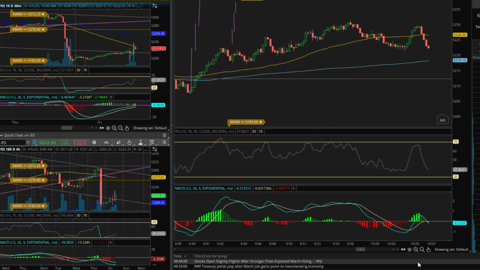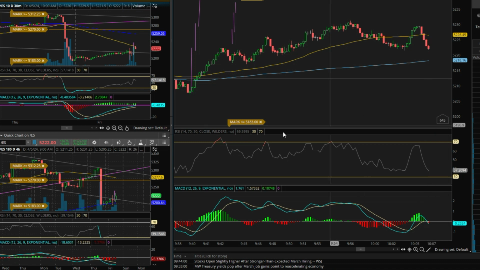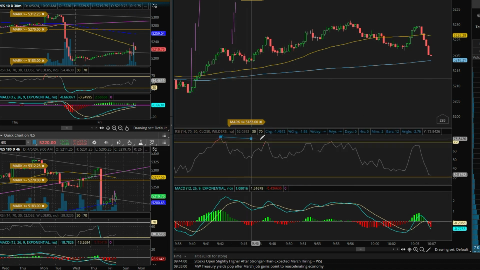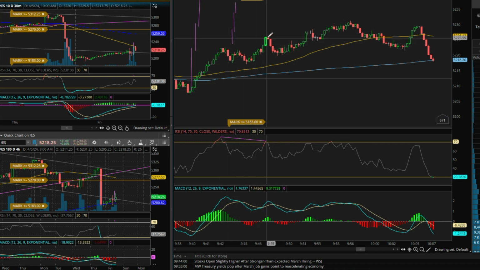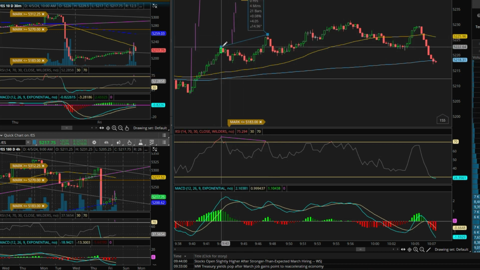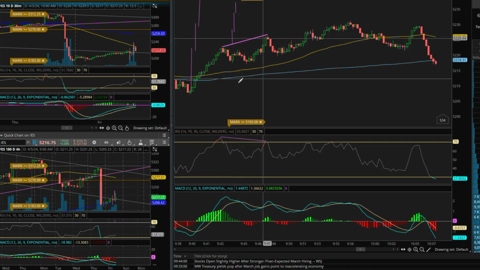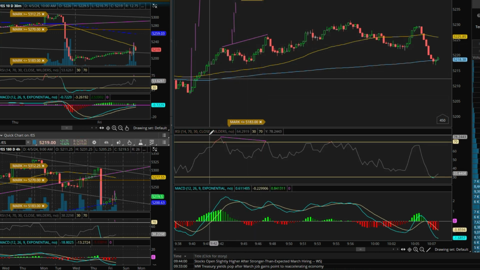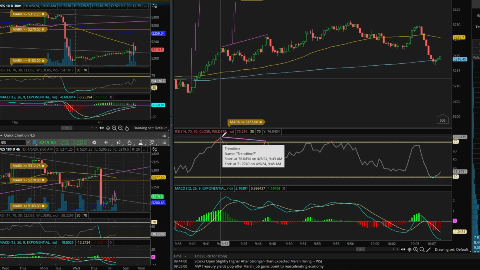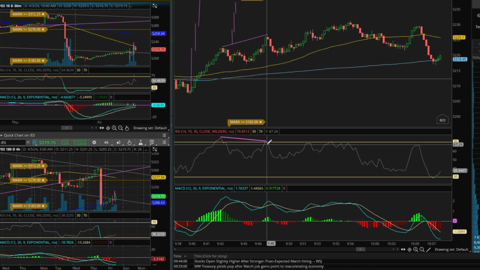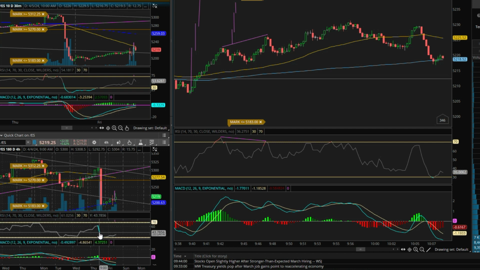Divergences, where you see, for instance, a peak here and then another peak here, but this peak is lower than that peak, and the price action is actually higher. So it's going in the other direction. When you see the price action going up but losing strength on the RSI, that's usually a red flag that, yeah, it's going up, but it's probably not sustainable. It's probably going to drop at some point. And that is especially important to note on the longer term charts.